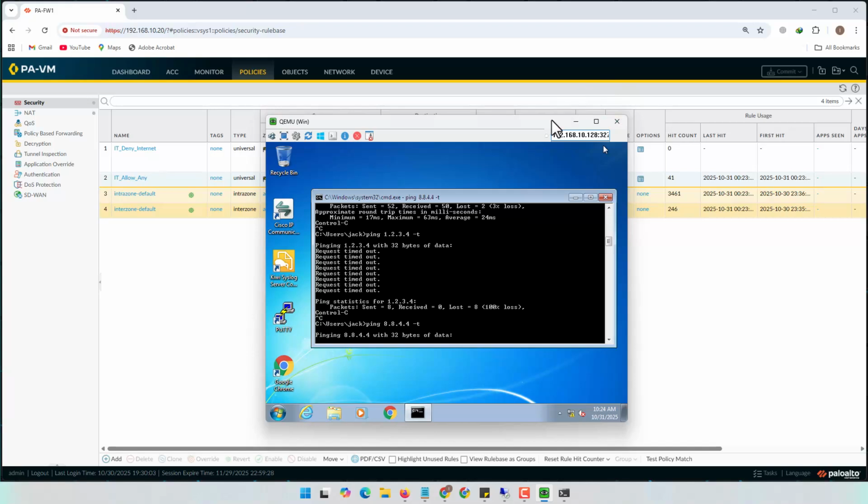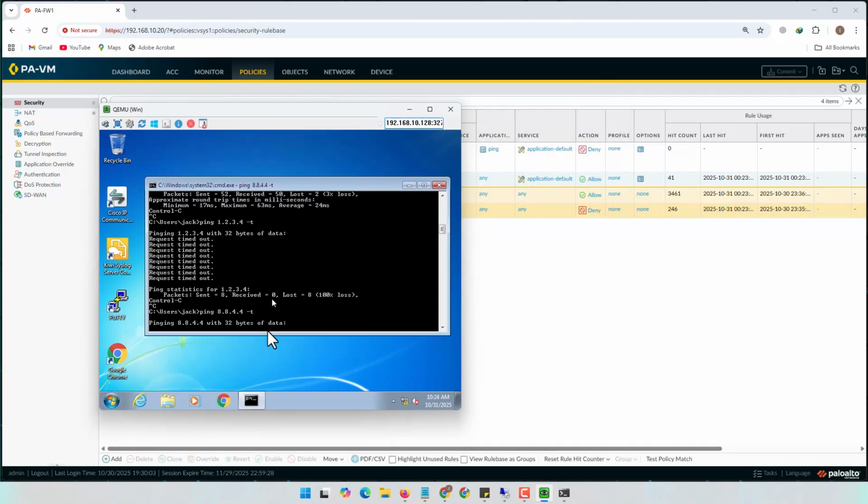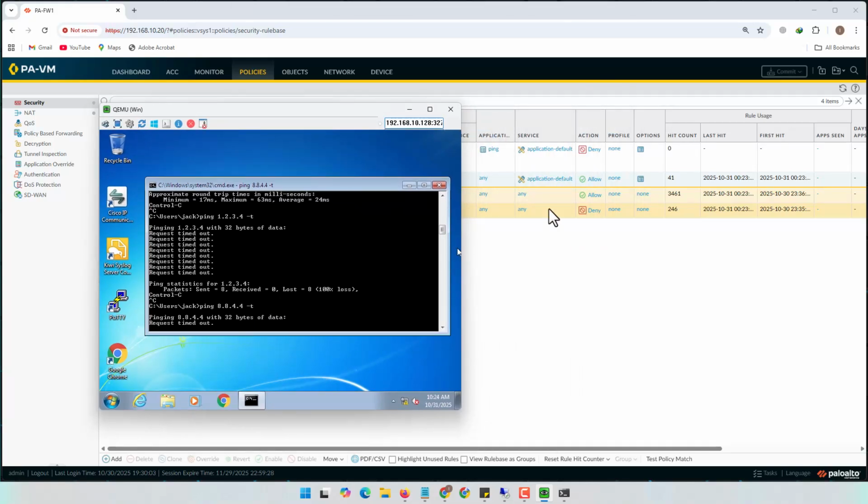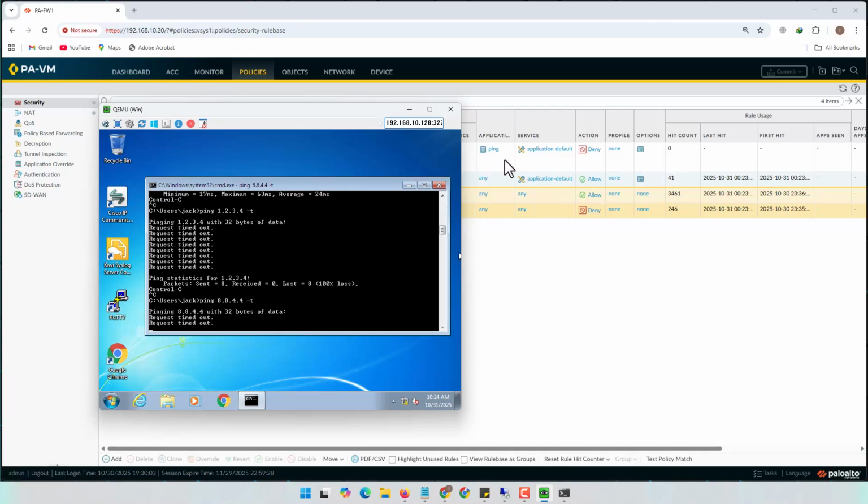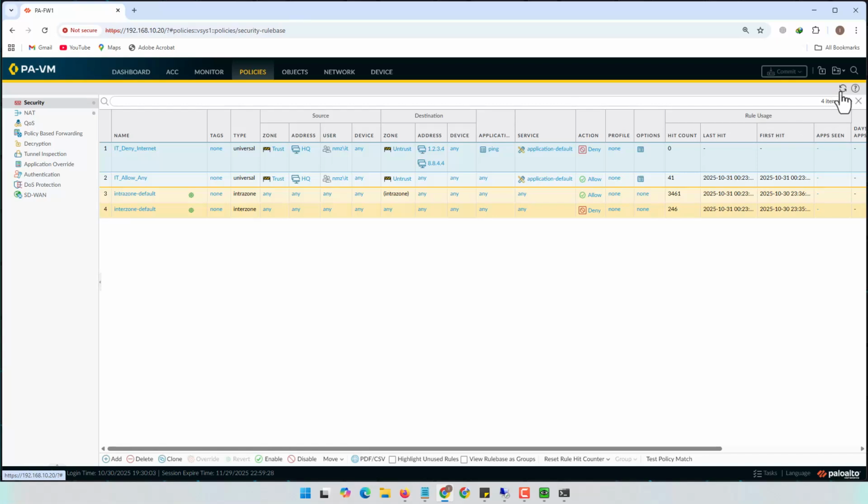You can see this time this ping will match here in this first rule, and if I refresh this, you will see that this hit count will increase, and it shows that this IP address is actually matching in this rule.